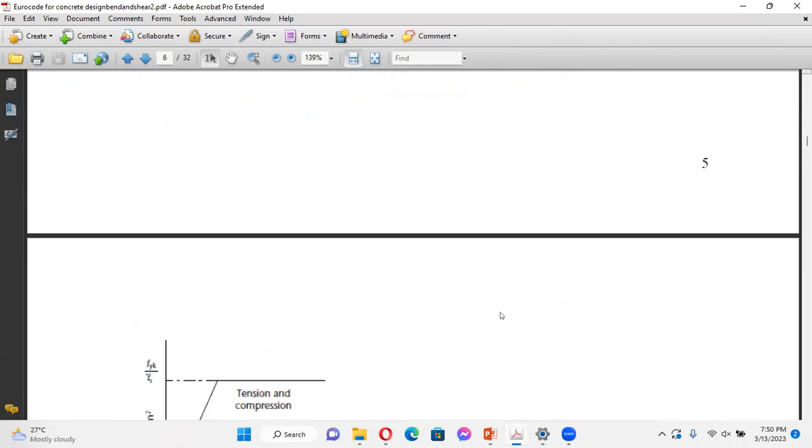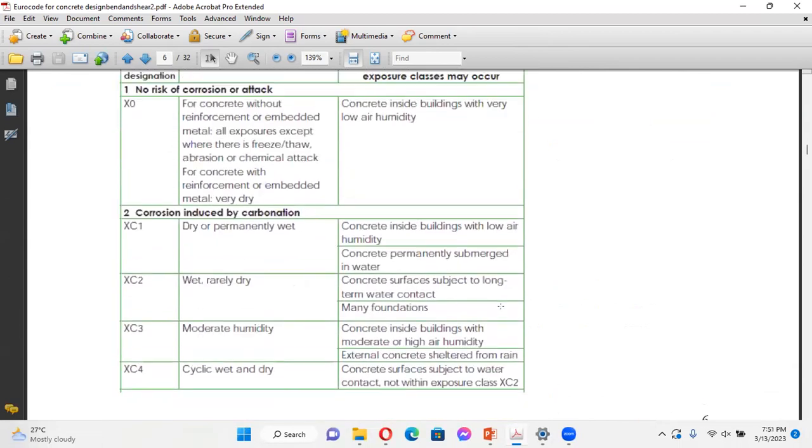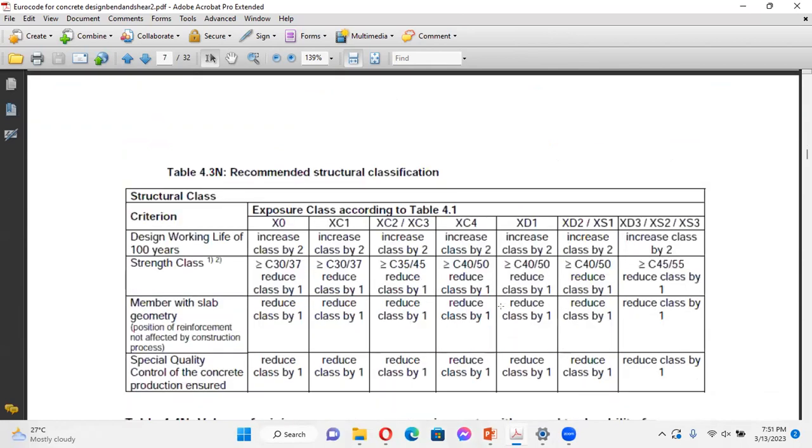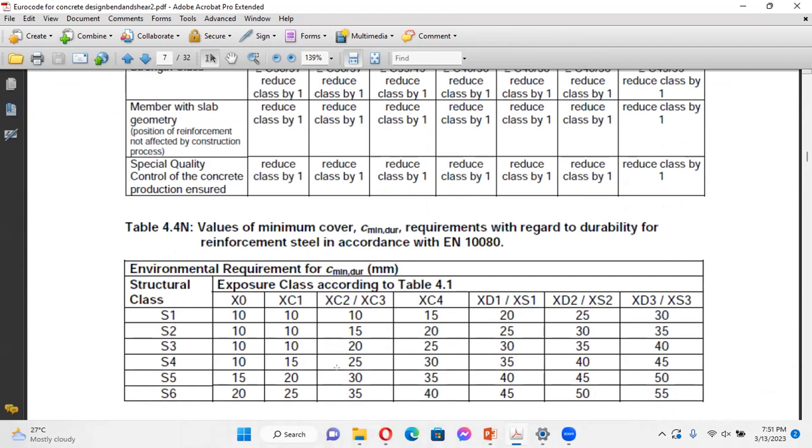From this, you can decide the lifespan of a structure, and depending on the way you are going to cast it, you can come up with a particular class requirement. And then from this chart, you can decide how much cover is needed. So for bridges, generally we go for about 40 millimeter cover, because bridges are outside and we like to have a reasonable cover. So some typical value is 40 millimeters when it is an outside surface. That's a value that is often used in Sri Lanka. But if you want to allow for some construction tolerances, you can go up to about 45 or 50 millimeter cover. So we'll come to that.